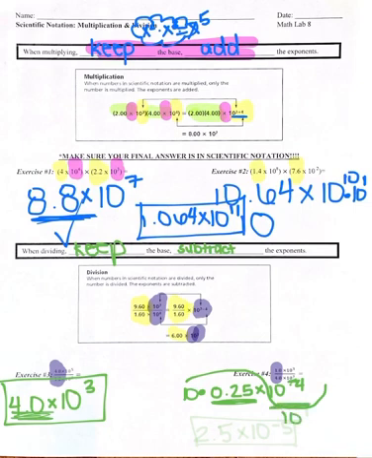So let's do our math. 10 times 0.25, that just multiplies. You can either use your calculator, or you can know that if you multiply by 10, that just moves the decimal to the right one. Keep that multiplication sign times. When our base does not have an exponent, it has a secret exponent of 1. So we keep that 10 when we're dividing. Then we subtract those exponents. -4 minus 1 is -5. And that is our final answer.